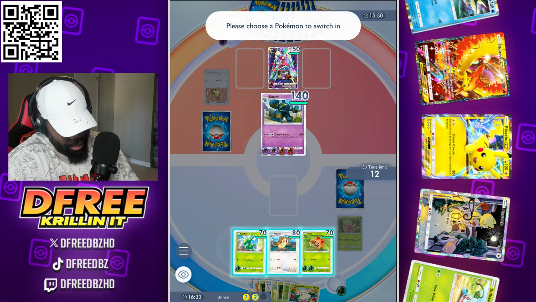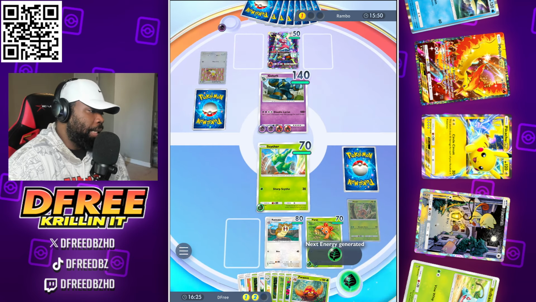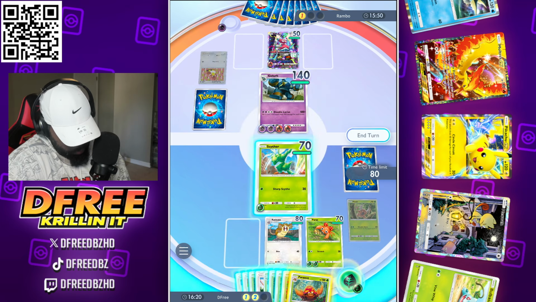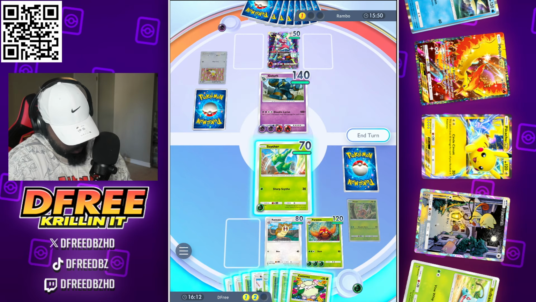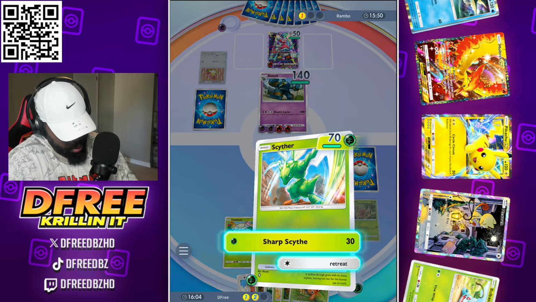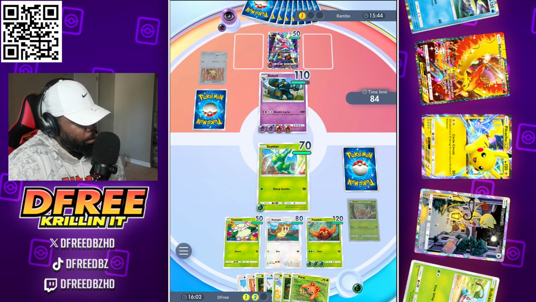Well, I don't have Parasect right now. I guess if I top deck it, I'll just retreat. And of course I top decked it. Good lord, man. Of course I did. Scyther's going to get swept here. Wait, I might be able to do all right here, though. 30 there. He takes out Scyther. That's a 2 point. No.